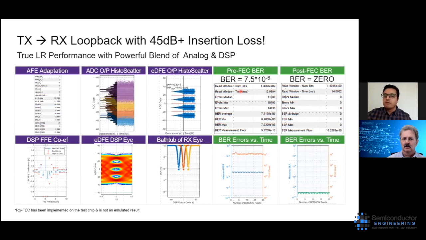We have on-chip FEC, so we can demonstrate the performance after FEC using our silicon. And this shows post-FEC bit error rate of 0. So this SerDes is running at 100 gigabit per second, and we let this SerDes run overnight. So it has transmitted more than 100 petabytes of data, which is more than the whole Netflix data. The whole Netflix directory is 100 petabytes, and there is no bit error by transmitting that amount of data. So that's some solid performance across a 45 dB channel.